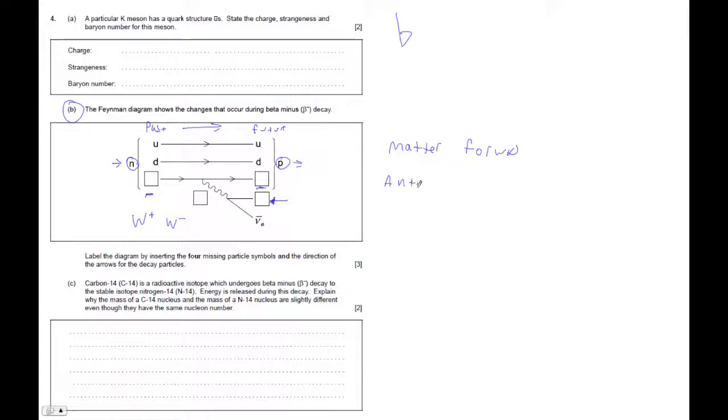Antimatter goes backward. So decide for all these things. You don't have to put an arrow on the W. But for this one and this one, you're going to have to put an arrow either on this end or this end. On this one, either that end or that end. Don't do both. Don't do that. That's wrong.